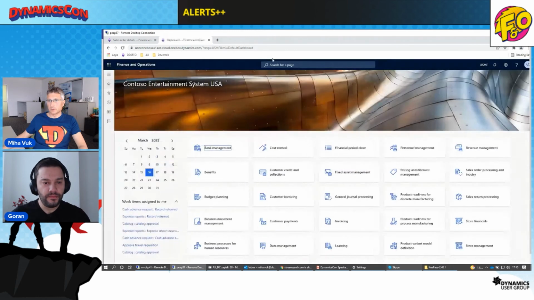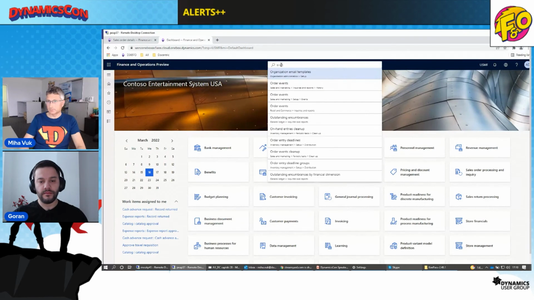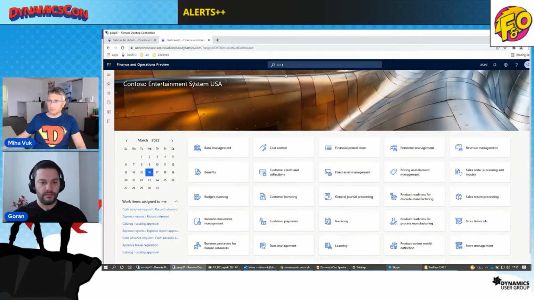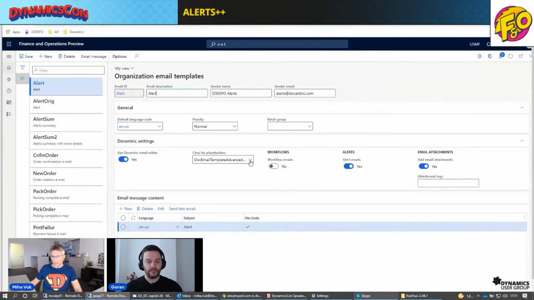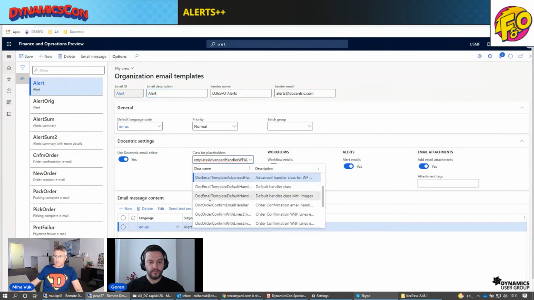Use this tab. If we go here to organizational email templates, here we have added a customization. Here you choose what's called an email template handler class that actually implements the placeholders.